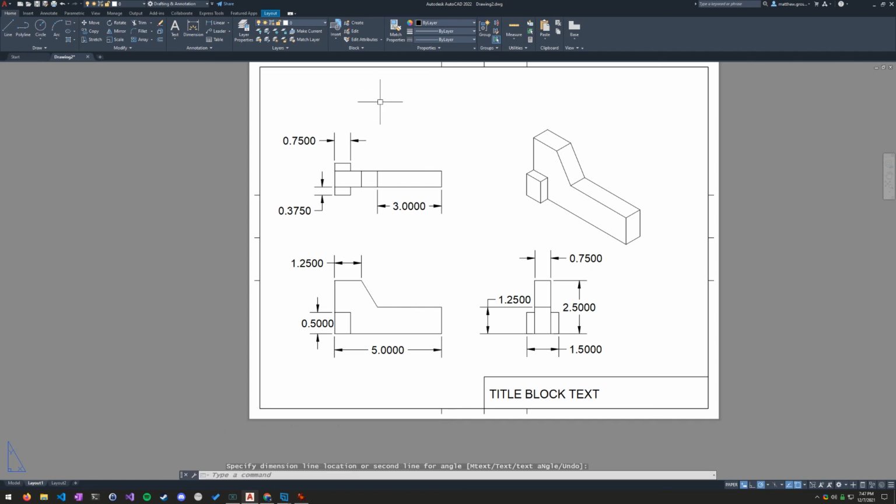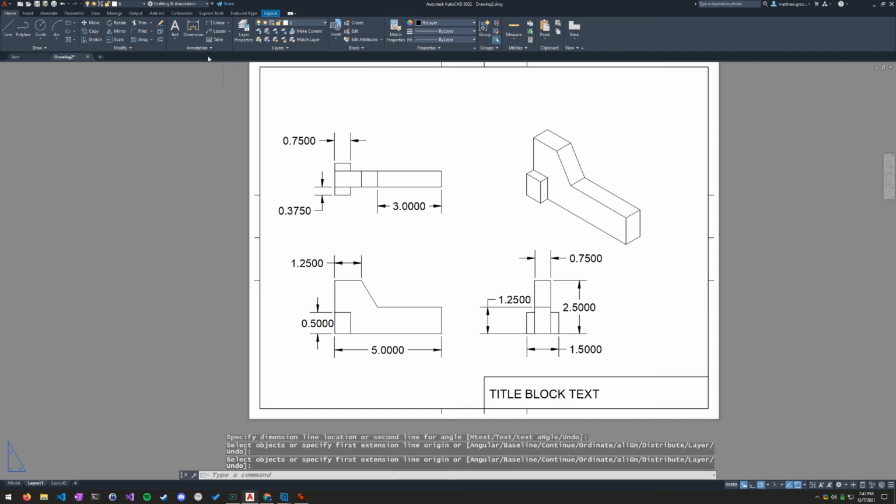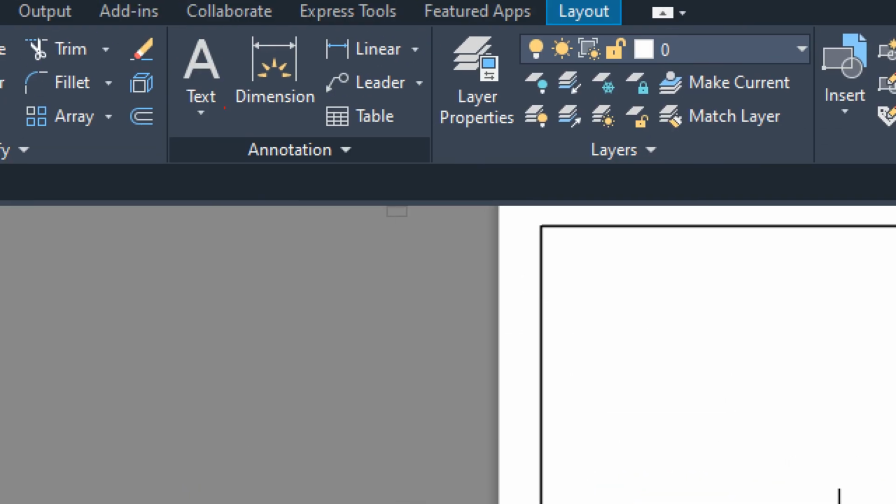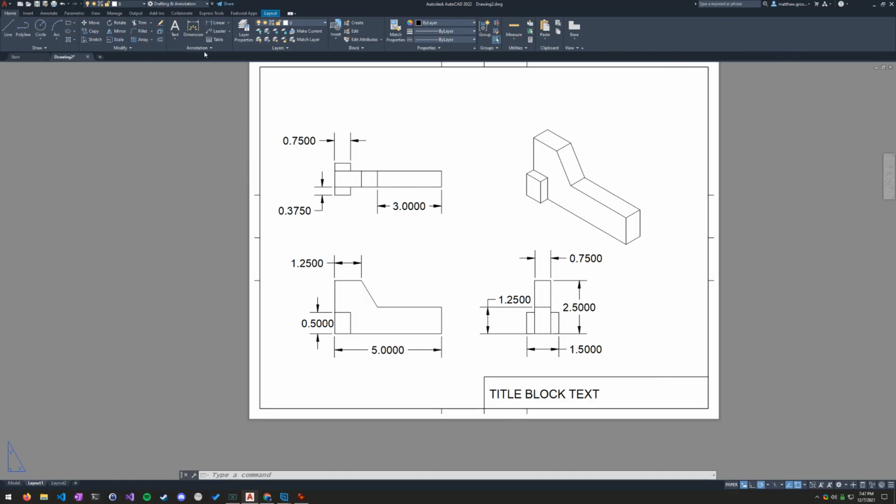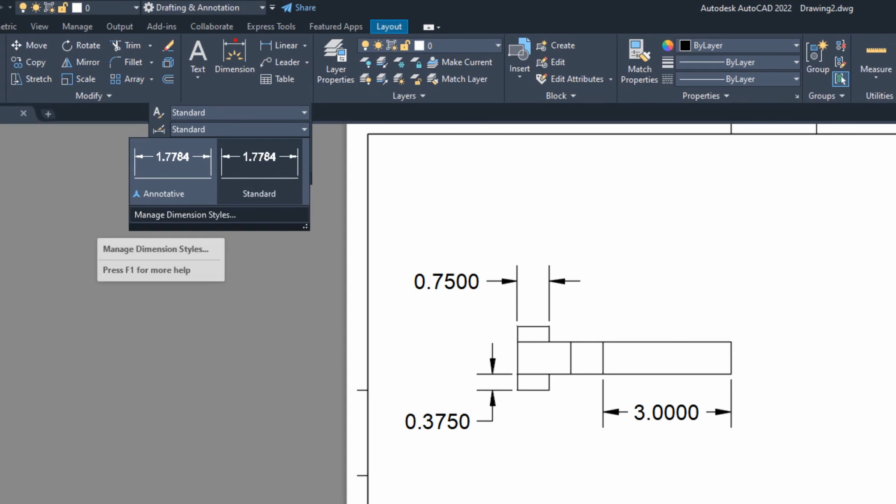Now we have to change these to fractions. Okay, so I'm going to press escape to get out of the dimension tool. I'm going to click on annotation up here on the ribbon. Click the second drop-down menu. And click on manage dimension styles. That was clicking here, then here, the second one, not the first one, and then here, manage dimension styles.